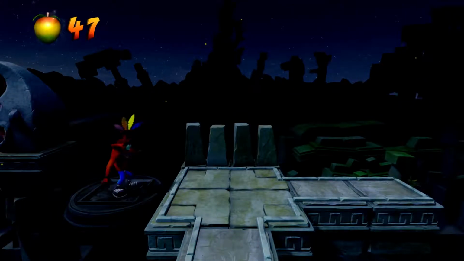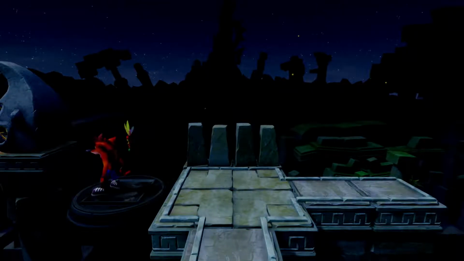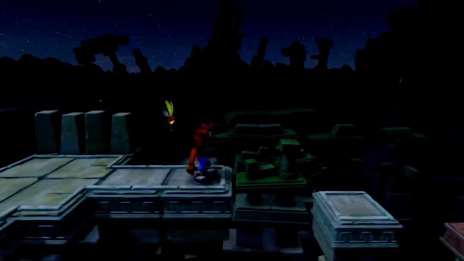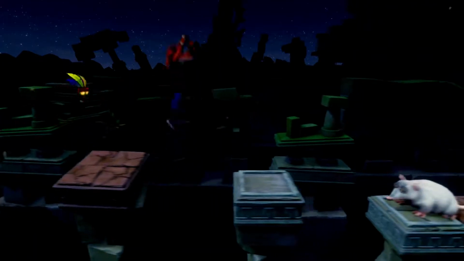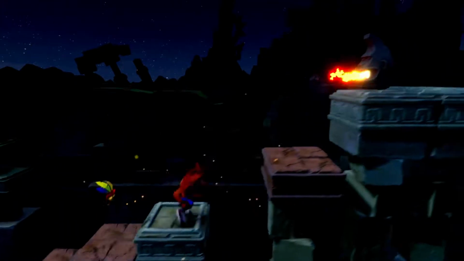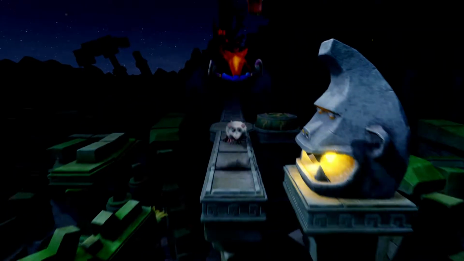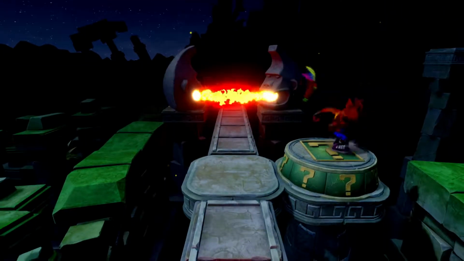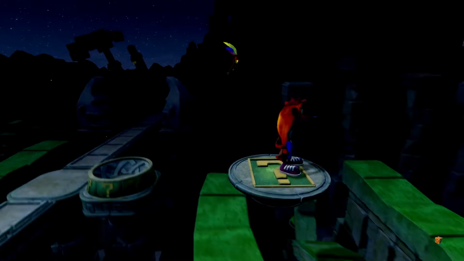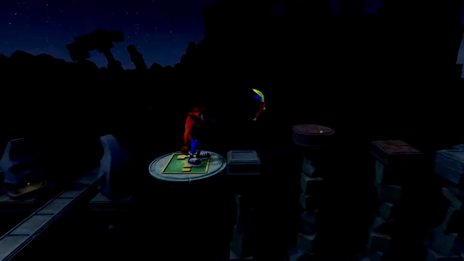And yeah, now as you can see, the path is inactive. But by the way, there is a way that you can get across to the other side, but in Insane Trilogy, presumably it's harder. And also these rats, in the original they were more blue in comparison, whereas in this AAA remastered build they made them all white.